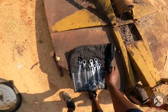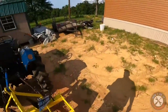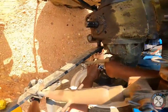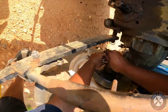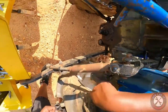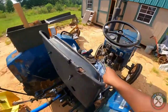Grab this 14 millimeter. All right, here we go. Let's get this on here and get this over with. I'm tired. I didn't want to be wrenching all day anyway. So now I got that on there. All right, that's on there.